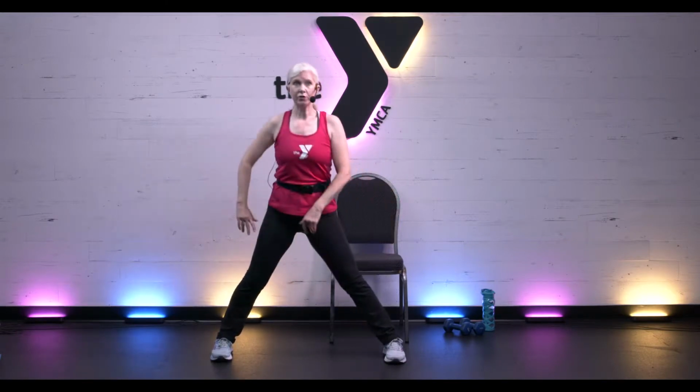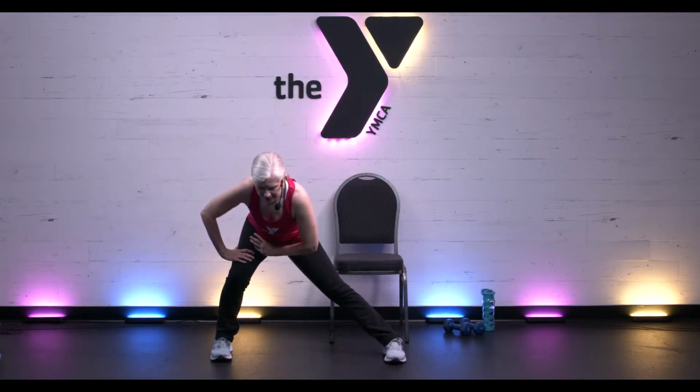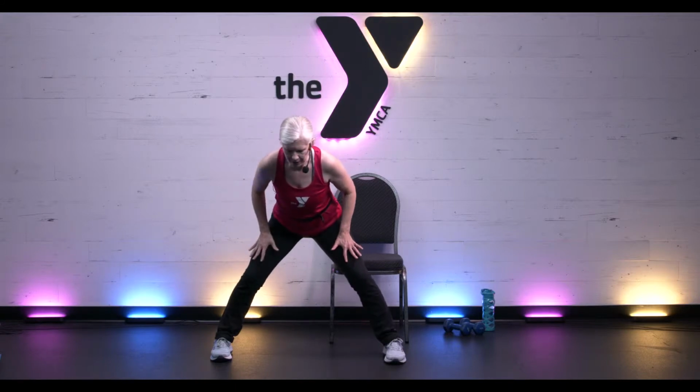We're going to glide over to the other side. Get a stretch on the other side of the leg. Breathing in through the nose and out through the mouth. Come back to the center. Bring this hand to the thigh. So we have both hands on the thighs in a wide stance.